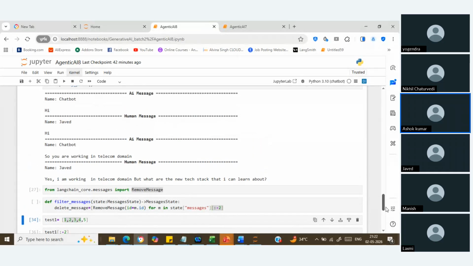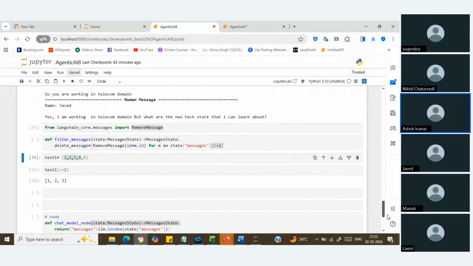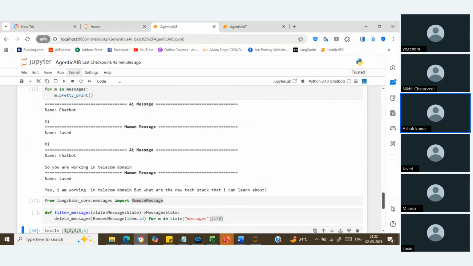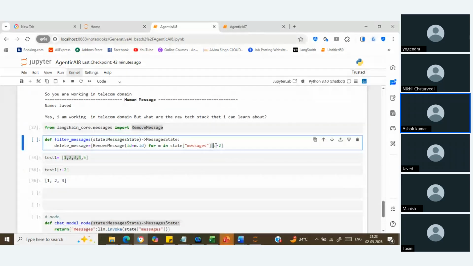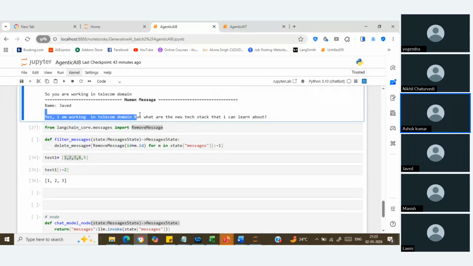So over here, you will be able to understand at this moment. I have 4 messages, and I'm willing to provide the last two messages only. Or if I mention, say, one, it will take the last message only in order to provide me the output. Are you able to correlate now the problem we are discussing and the solution we are planning to have?